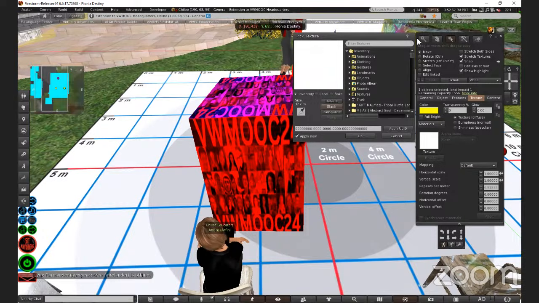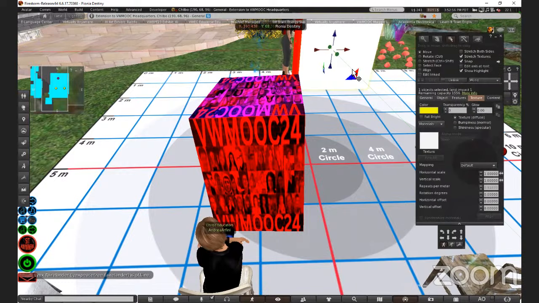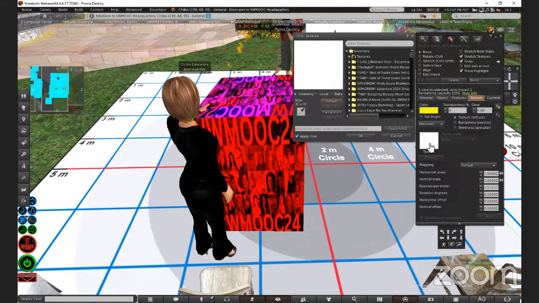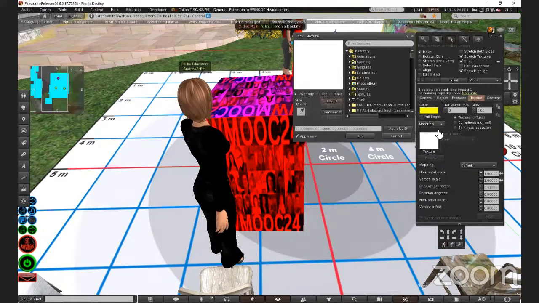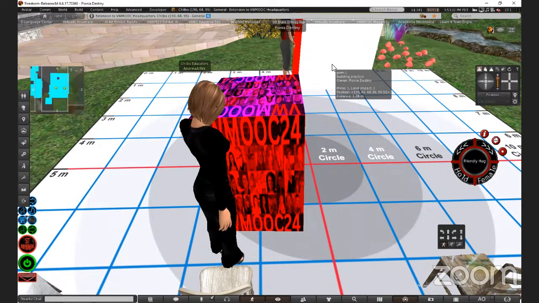And I lost the blank. Where's the blank? I lost it. The blank is in texture, under the texture tab. You have to click on the texture box, and then you will get a menu. Can you see it? That's what I'm saying, I lost it. I don't see it anymore. Yeah, I saw it before.